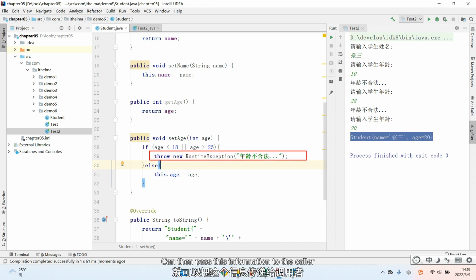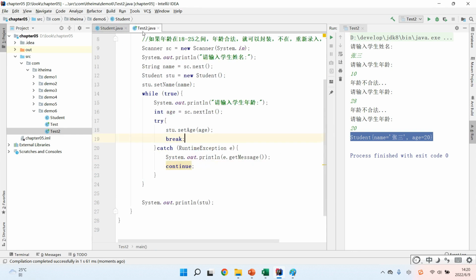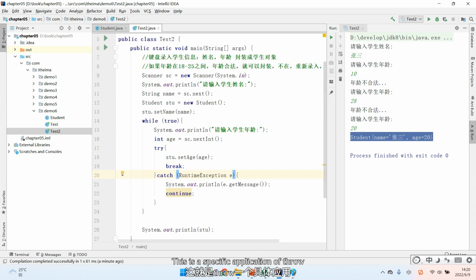In other words, we can pass this information to the caller, and based on this exception, we can combine a while loop. This is a specific application of throw.